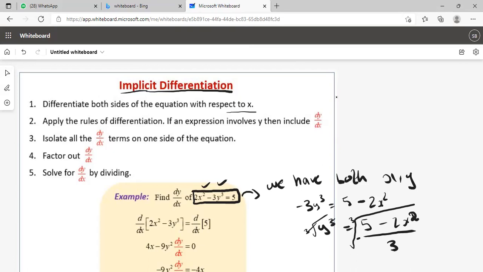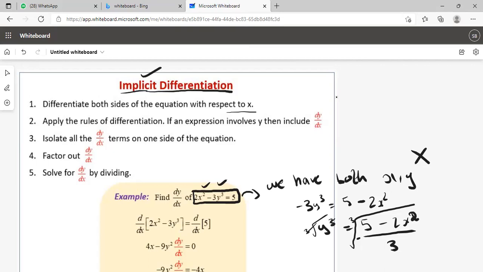But in questions where you would be given 2 marks only and you have been asked to differentiate it, you would not be first making y the subject. And this type of differentiation is easy, but it is time taking. So this is not advisable. In these types of questions, you need to follow implicit differentiation. Whenever x and y are mixed, you need to follow implicit differentiation. You can always make y the subject and solve it. They would give you marks if you are able to do it easily and if your answer is correct.